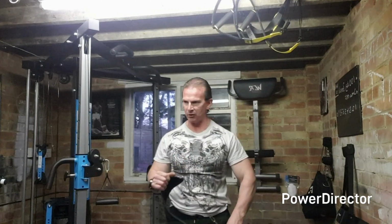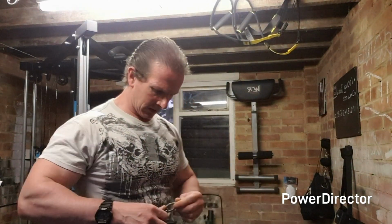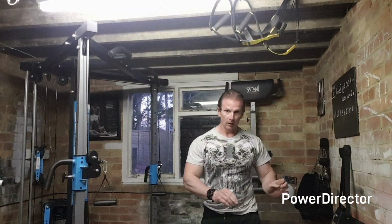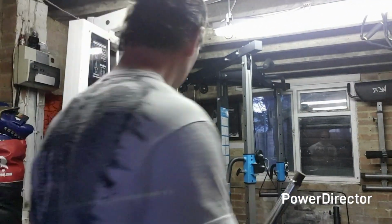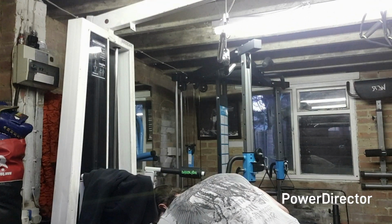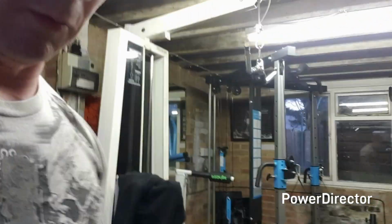Okay, I haven't quite finished. I think I'm literally just going to put a bar onto the high pulley, hit some reps, and then I'll finish it there. What am I going to grab? I want to go long. Could use D handles, or use a short bar. Right, just going to use the short bar.